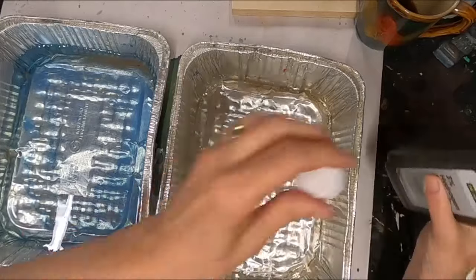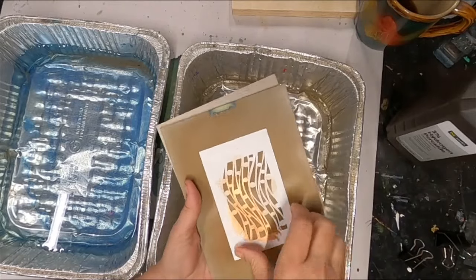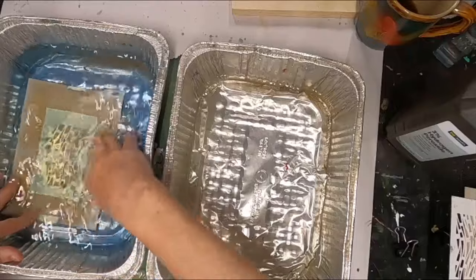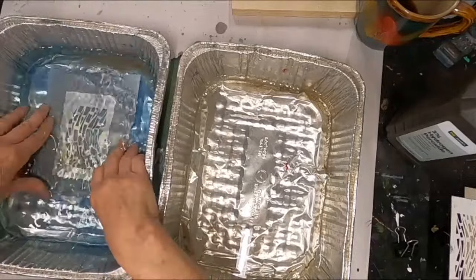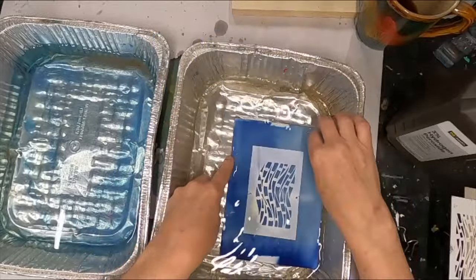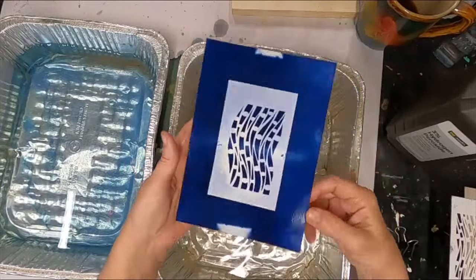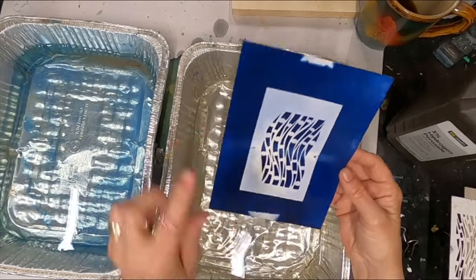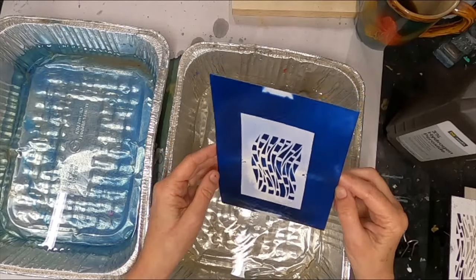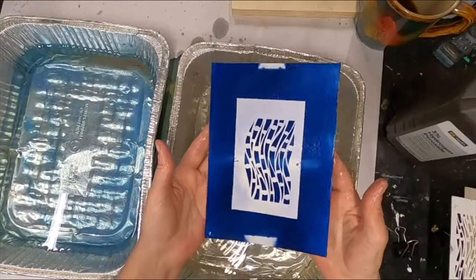I have two pans full of water. The pan on the left is plain water, and I'm putting a splash of peroxide in the pan on the right. You can see how it kind of turned brown, and you can see my bleed-through here — which is fine. It turns out looking just fine, and I'm really surprised at the print I get on this cloudy day. I rinsed it first in the clear water, and now I'm putting it in the peroxide, which is really going to pop that color. You can see how vibrant that blue became with the peroxide solution. I'm pointing out here just the bleed-through — that's where the stencil wasn't firmly connected to the sheet of coated paper.